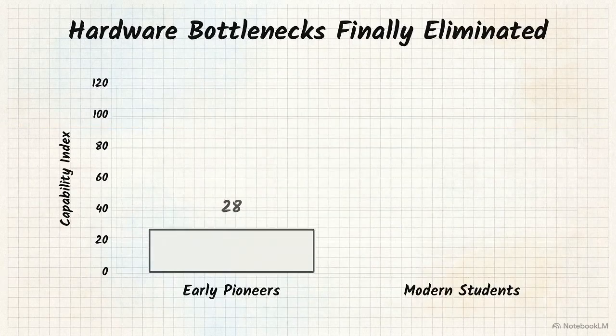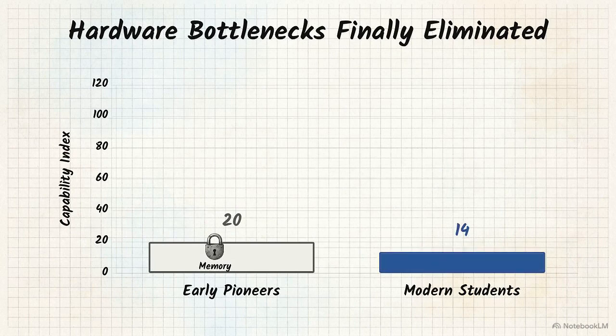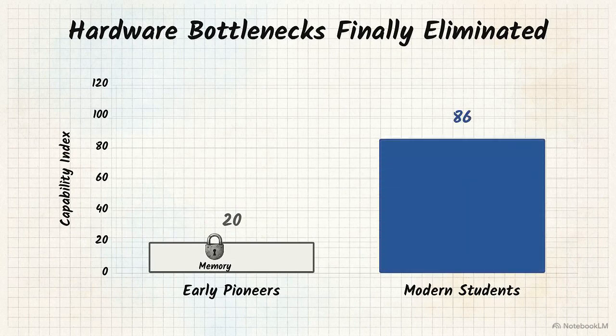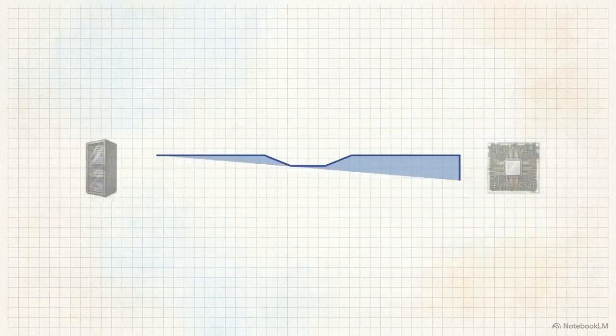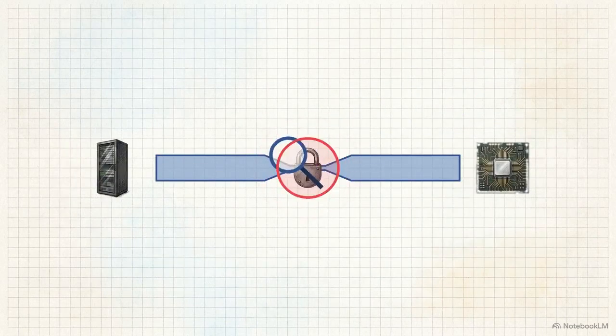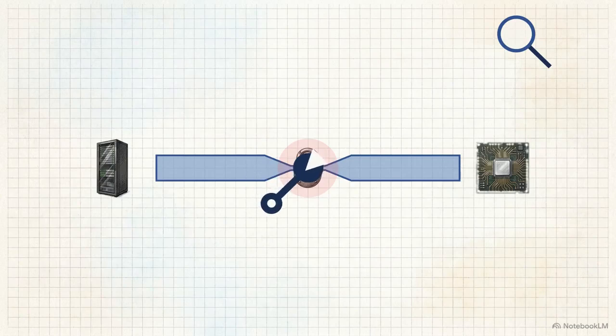As computer science students, you are inheriting this legacy. You have the advantage of working without the memory and processing bottlenecks that crippled the early pioneers. Use these historical architectural failures to anticipate and solve the engineering bottlenecks you will encounter in your future software research.